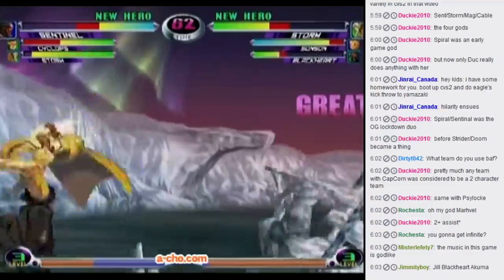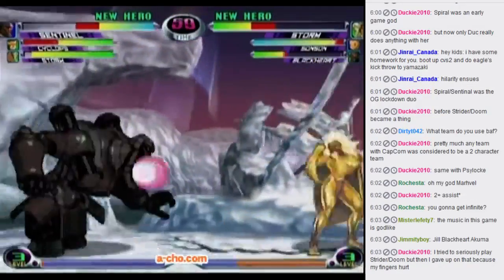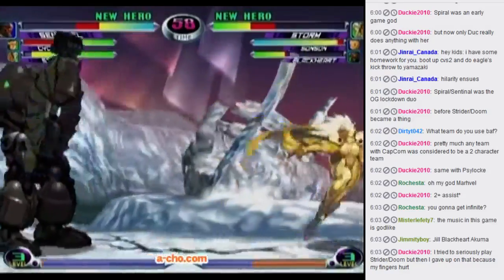Gene Splice is one of the best assists in the game. Invincible DP assist. Very good hitbox. Sets up combos for your main character.